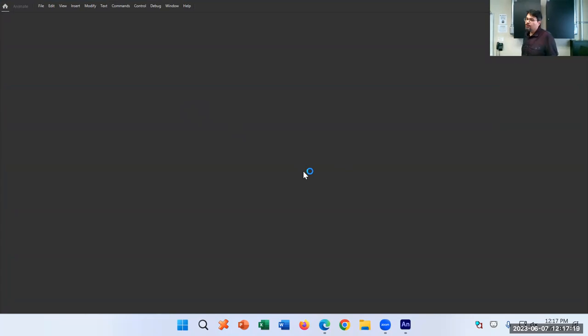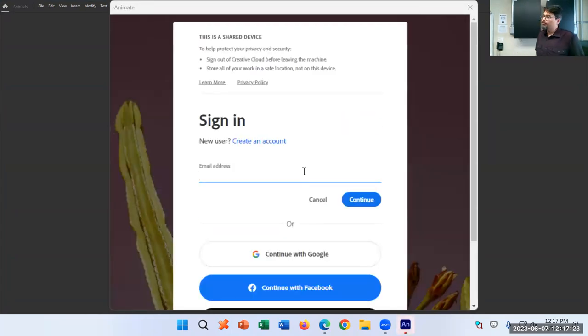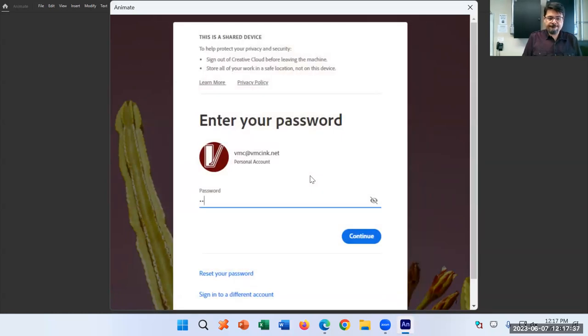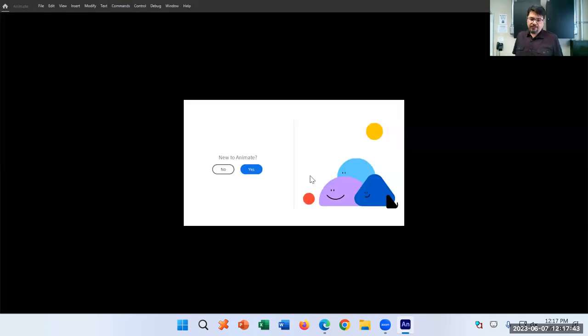It's going to start up, one moment. If you did skip it, I don't know if there's an easy way to get back to it, but if you skip it, that's okay. But just log in and then don't do anything else. Don't skip the thing. Just log in and pause right there.